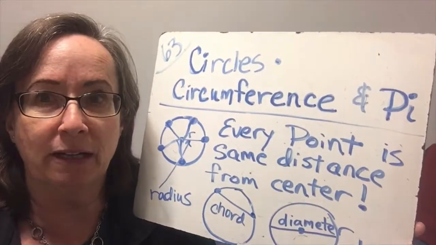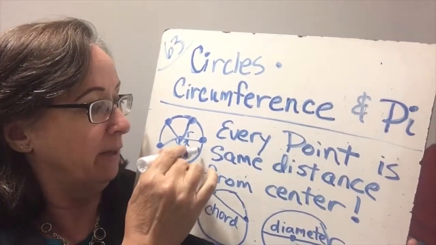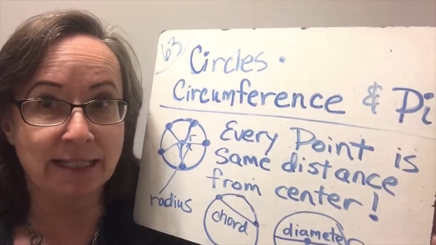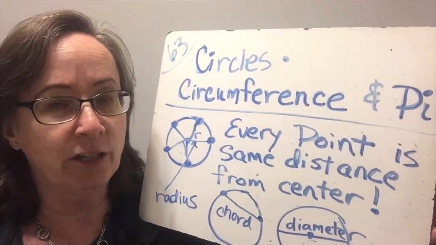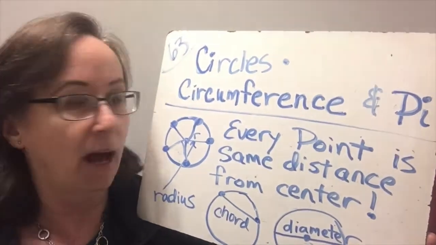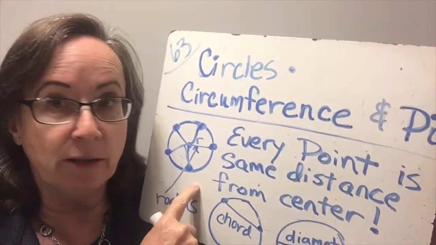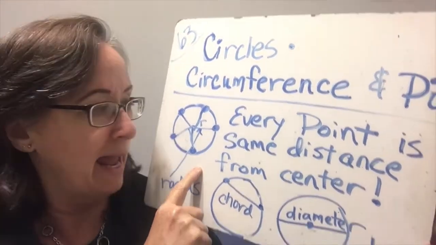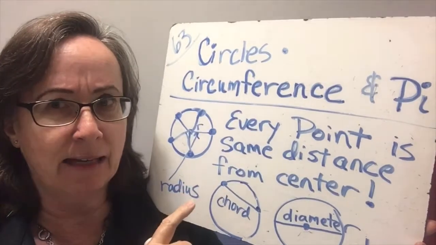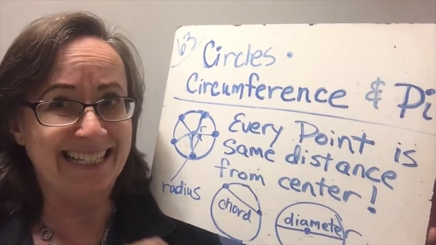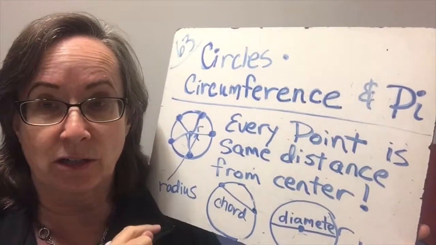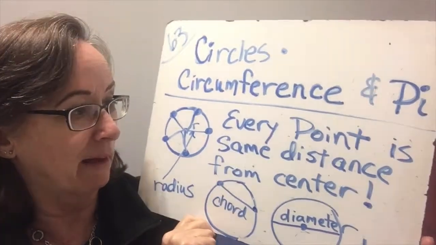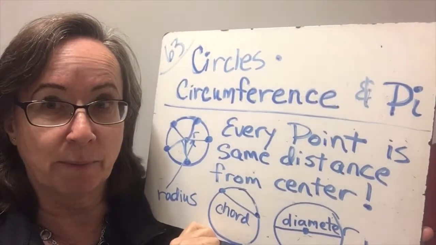There's an infinite number of points on the rim of the circle, and they are all exactly the same distance from the center. And you can imagine that that's a good thing, because we use the circle for the wheels on our bicycles and the wheels on our car. If we had a part of that circle that was a different distance from the center, we would have a very bumpy ride, wouldn't we? That would be like a flat tire or a bumpy tire.